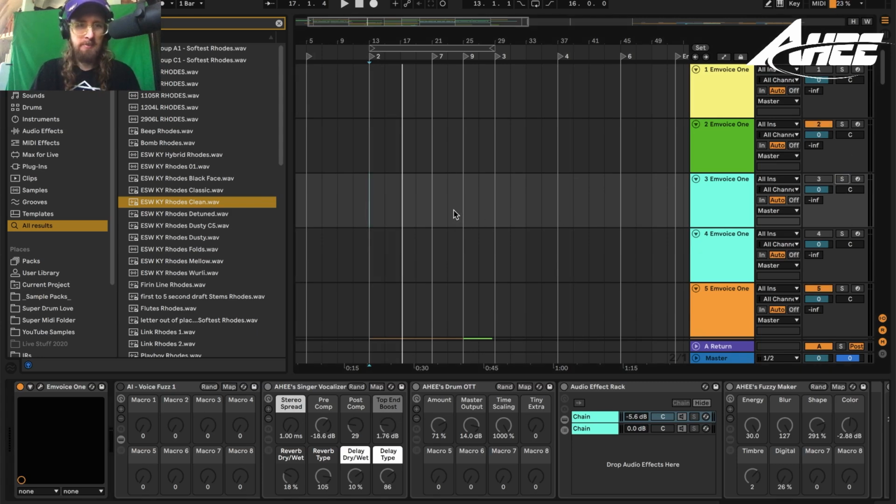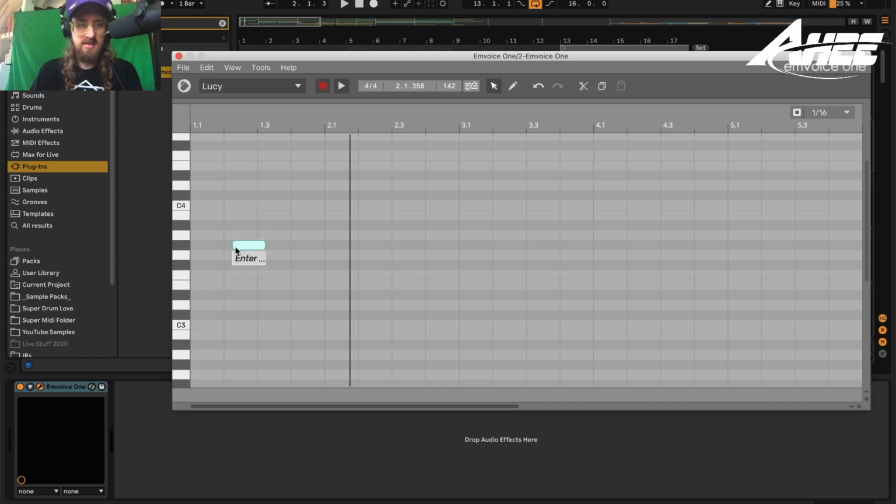I've been really enjoying it. You want to double click to enter a note. You want to drag it onto the grid where it makes sense for you, and you'll see it says enter, and that's where you can type in your words. The default word is just la. And if you double click, you'll see that the text box joins, and so that's going to be like a phrase. So I'm just going to keep on double clicking, and you can drag them over like that.